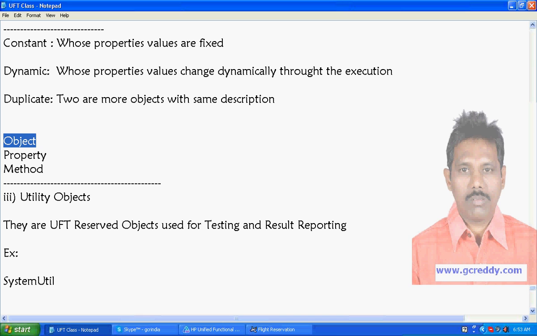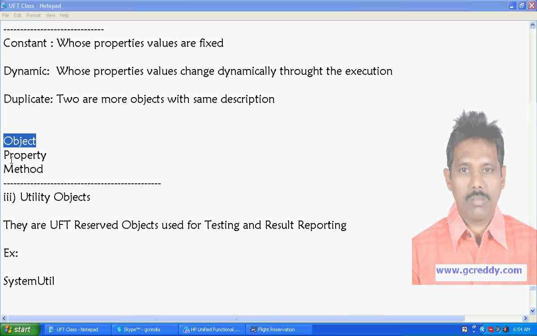Properties: name is one property, ABCD is the value. Age is one property. Color, height, width, etc. are properties. Example, dog is an object. Properties: height of the dog, color of the dog. Next, methods on the dog object: barking, jumping, those are operations on that object.